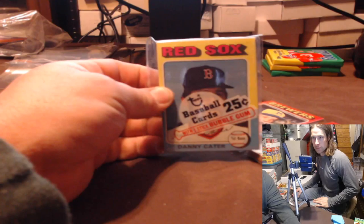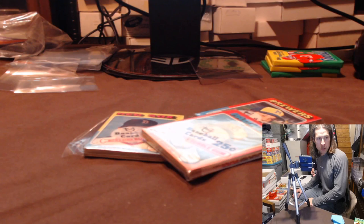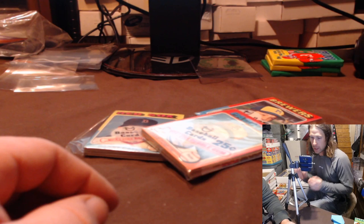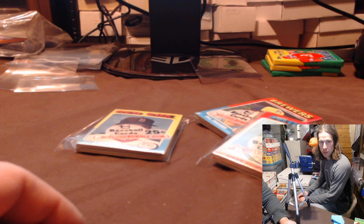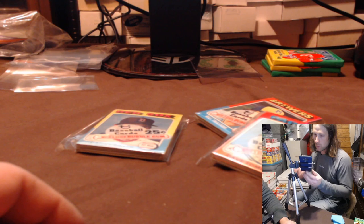Just showing off some of the stuff. We've got a bunch of random individual racks and packs scattered all over the place. Our main event was a high-end mixer — it's not filled yet, so we cannot rip that product until it's filled. It is Christmas time and that's kind of an expensive deal, so we understand. We're going to keep that up because we've had a request for it. Given time, the potential in that — it's a big item. We'll try to get that ripped when it gets filled.